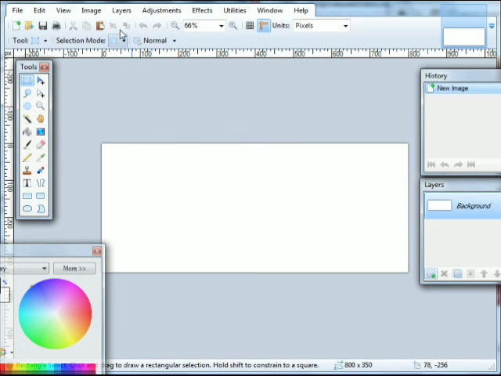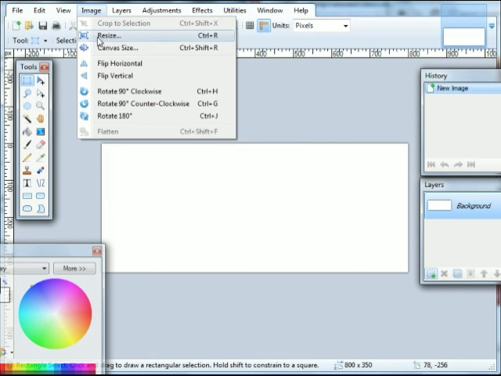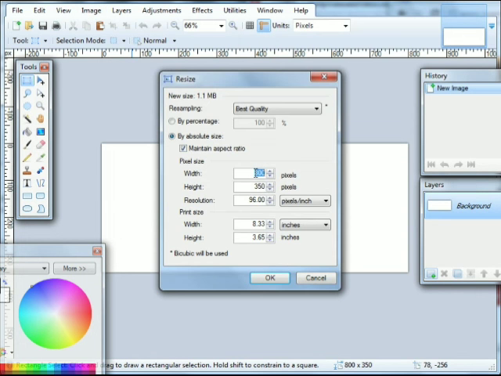Actually, I'm going to change that. I'm going to resize that to about 950 by 250, because I want it to be wider.